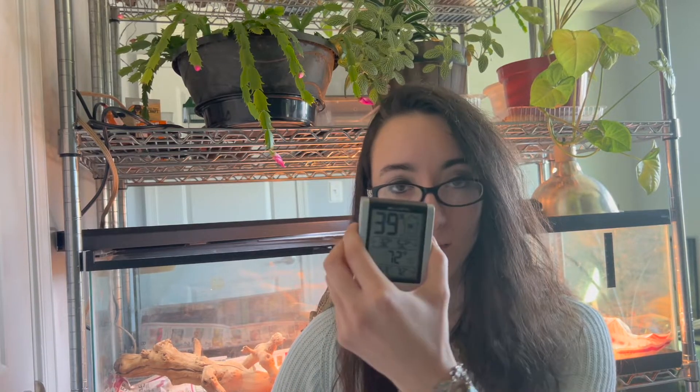The Petco temperature says it's 80 degrees, Zoomed also says 80 degrees, and the unbranded one also says 80. But the AccuRight says 72, with a low of 63 and a high of 72. The mercury thermometer reads about 73, so I feel like the 72 and 73 readings are closer to the actual temperature than 80 degrees on all the others.